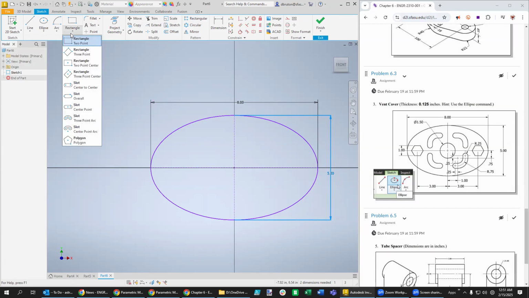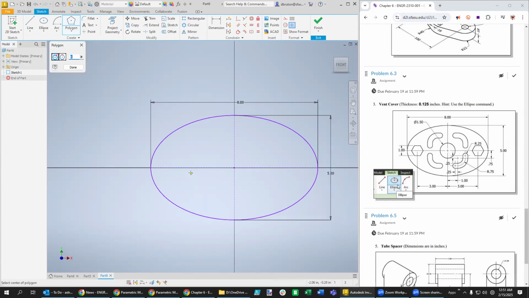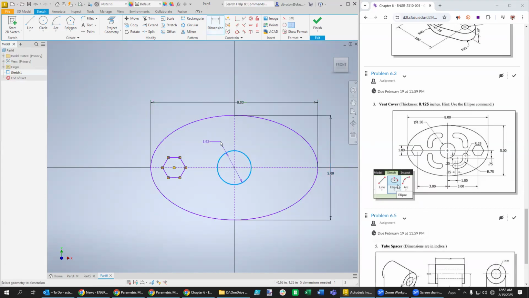So we will start with a polygon and put its center like so, and then making sure that this axis is horizontal like that. It put a lot of symmetry in there automatically for some reason. And we can make another one on the other side. Maybe using symmetry might do it. So we'll make these over here as well using symmetry. Let's put a circle in the center and make that be a diameter of 1.5 inches.